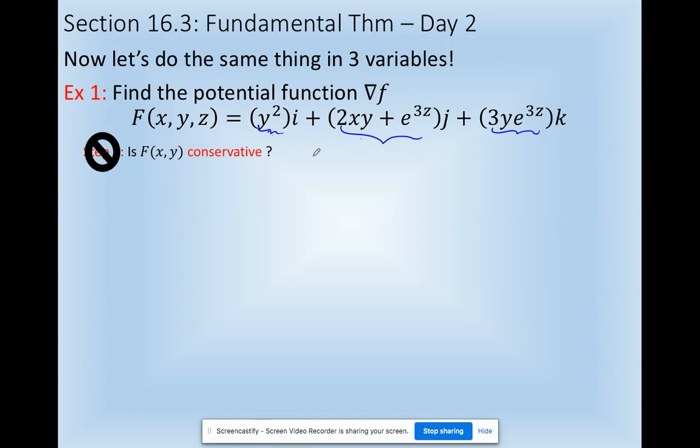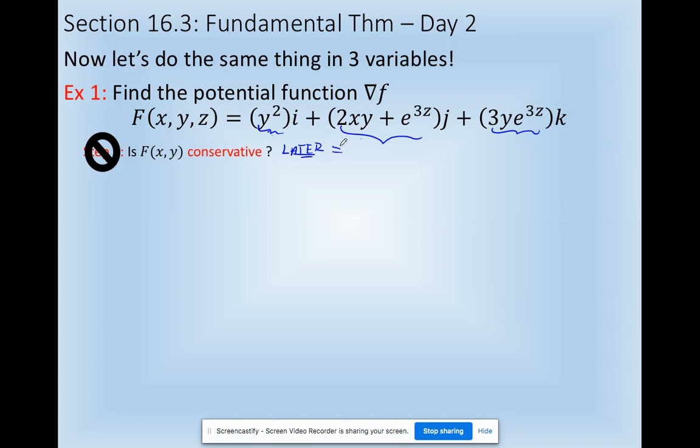So if I want to get the potential F, I want to show that each one of these is a partial derivative. So how do I get the original? I don't have to show that it's conservative. Remember, I gave you a theorem for doing this in 2 dimensions: partial P, partial y has to equal partial Q, partial x. There is a cool theorem for this later, but before, I want to get to the algorithm for finding potentials with 3 variables and 3 dimensions, and we'll get to verifying that I'm conservative first.